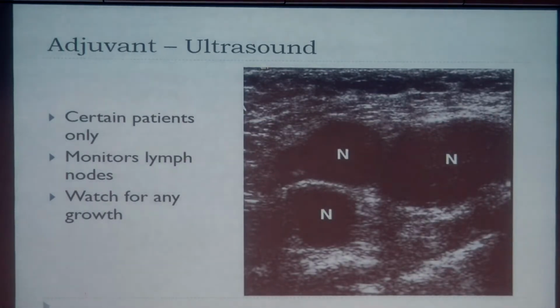Another thing that we use for monitoring adjuvant people is an ultrasound. This is for a certain subset of patients. This is also a little bit newer of something that we watch. This is for people that have had stage 3 disease. It was found in what we call the sentinel lymph node, so that first lymph node that we test for. So melanoma was found in that one, but then we didn't check the other lymph nodes in that area. So say someone has a spot of melanoma in their arm, they check the lymph nodes in the armpit, and there's one that's positive in there.